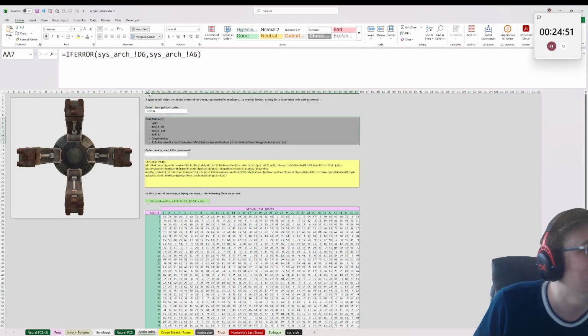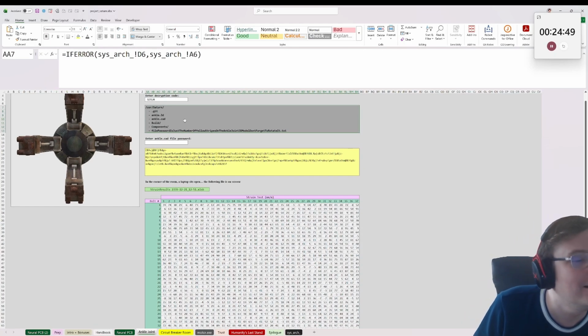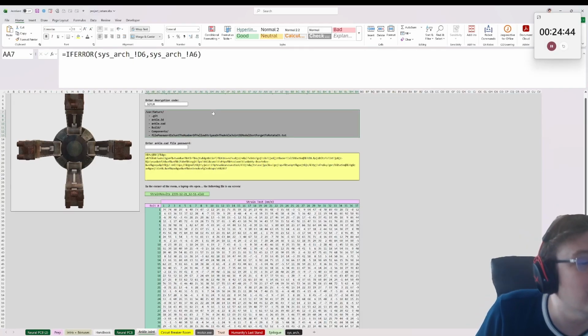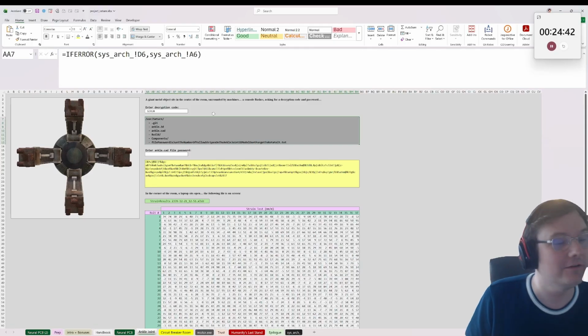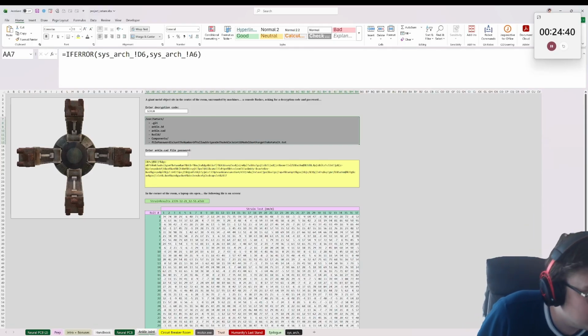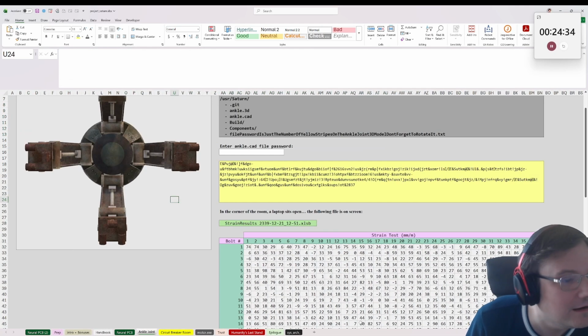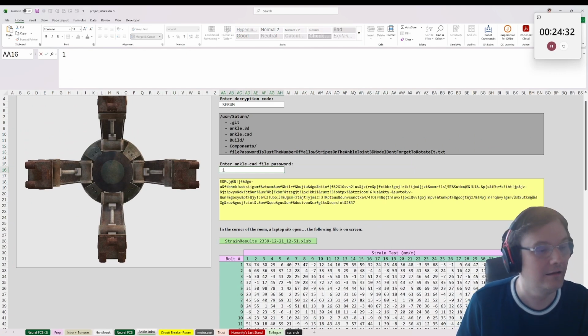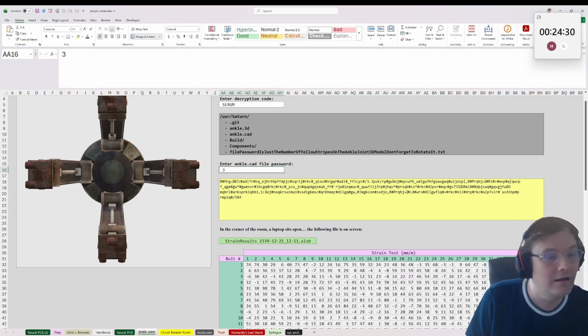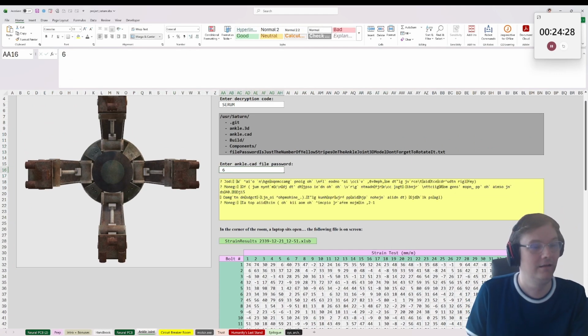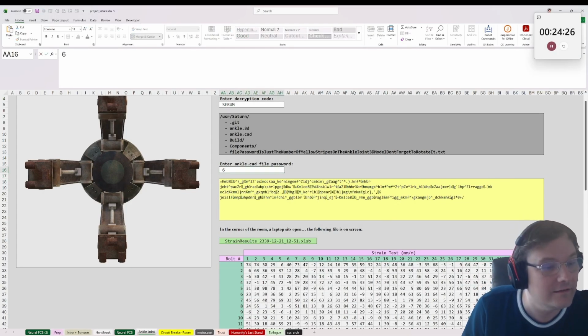All right. File password is just a number of yellow stripes on the ankle joint 3D model. Don't forget to rotate it. What the hell is a yellow stripe? 8, 7.